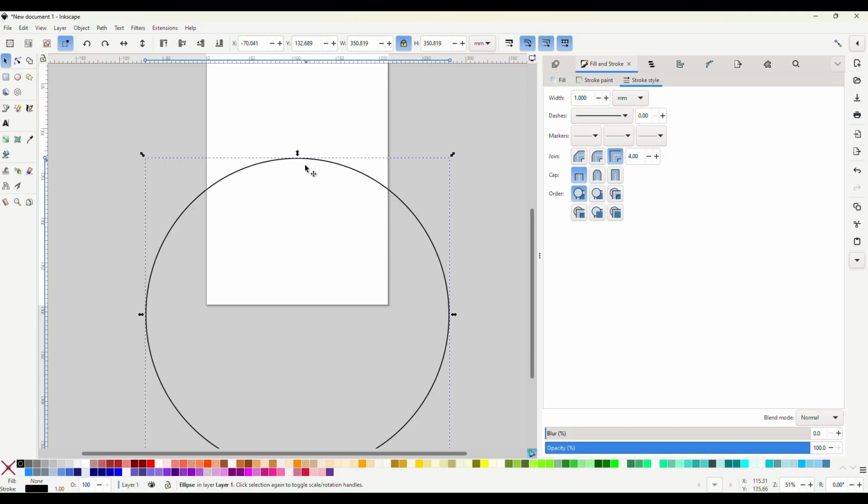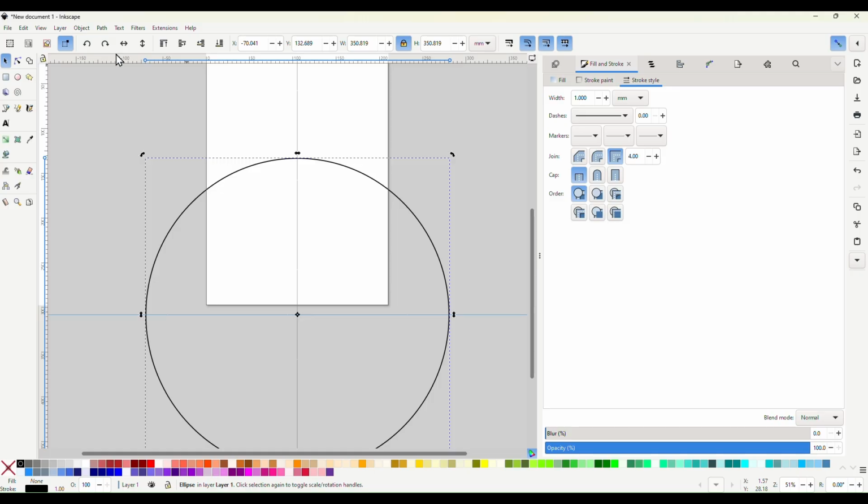I'm going to find the center of rotation and mark it. I have it selected with the selection tool. I'm going to click on it again and we're going to get the handles to turn this object. This is the center of rotation right here in the middle. I'm going to move my guidelines. Well, first of all, let's turn on the snapping tool. I'm going to move a guideline down to there, horizontally and vertically. And that is our center of rotation marked.